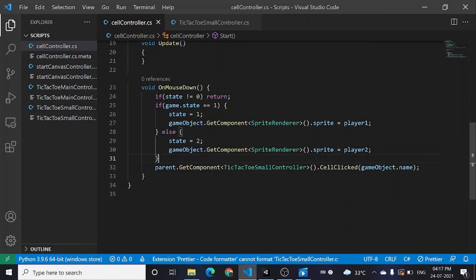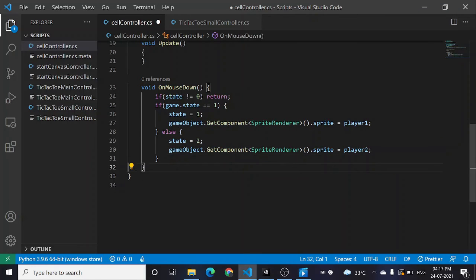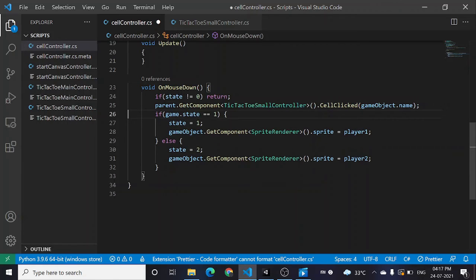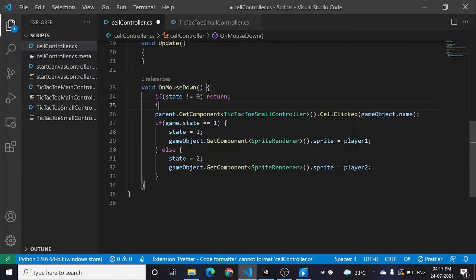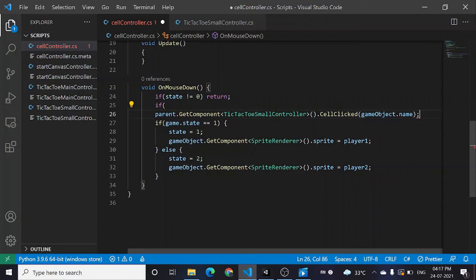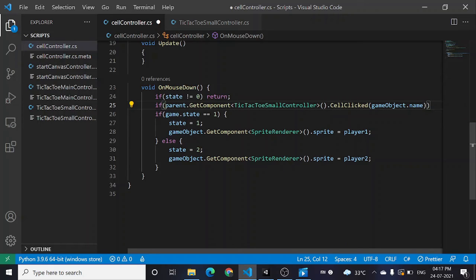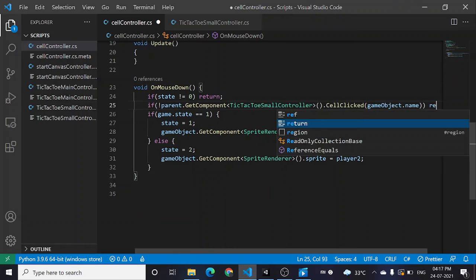So here we are going to first check this part. If the click was successful, we are going to execute the below part. If it was not successful, we just return. That's easier.